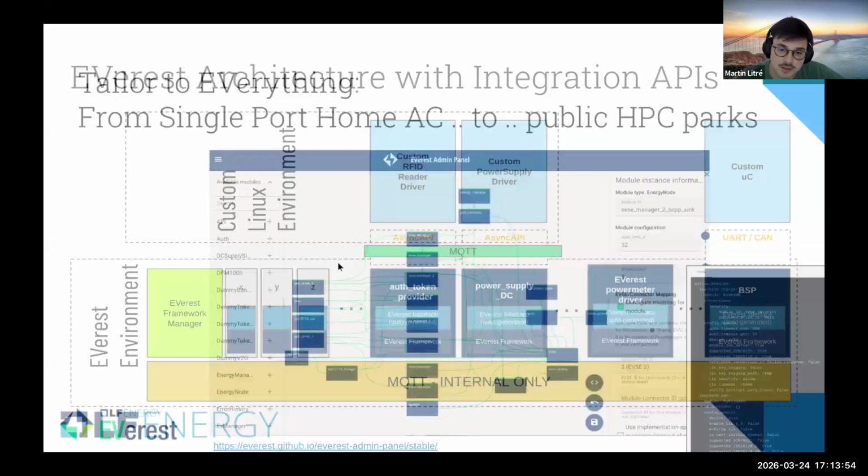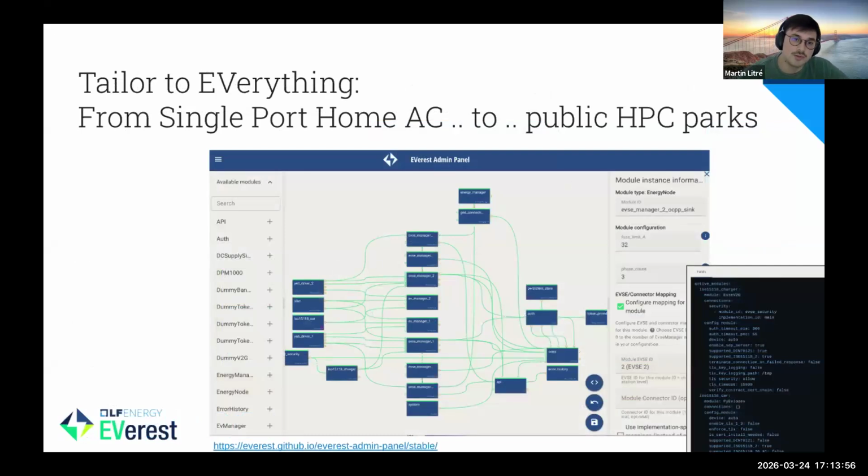So if you go next. How do you actually configure all of this? Well, as you can see from the previous architecture documents, EVerest is very extensible. You can set it up so that you have multiple EVSEs, one AC, one DC, two DC, however you want, theoretically. So you can really take EVerest from just a simple AC charger to a public high-performance or large DC park.